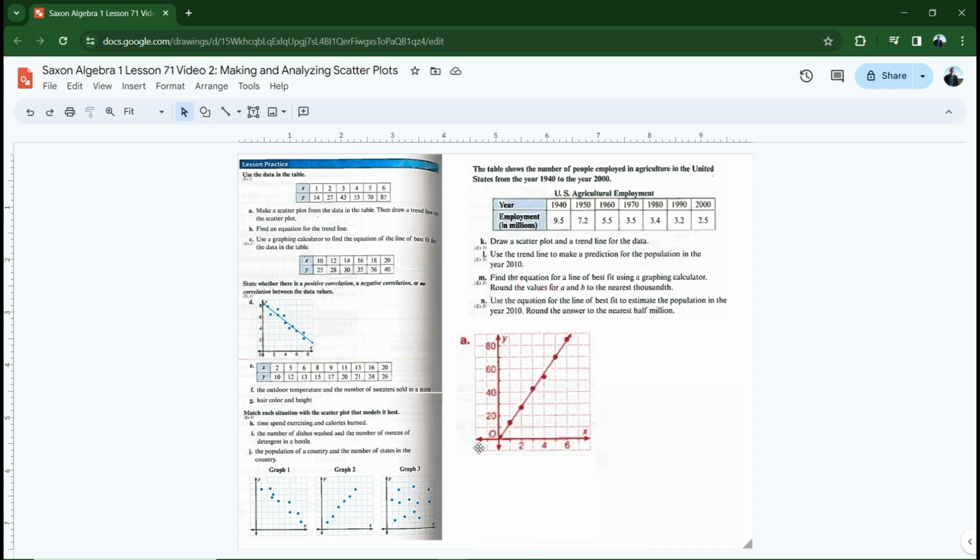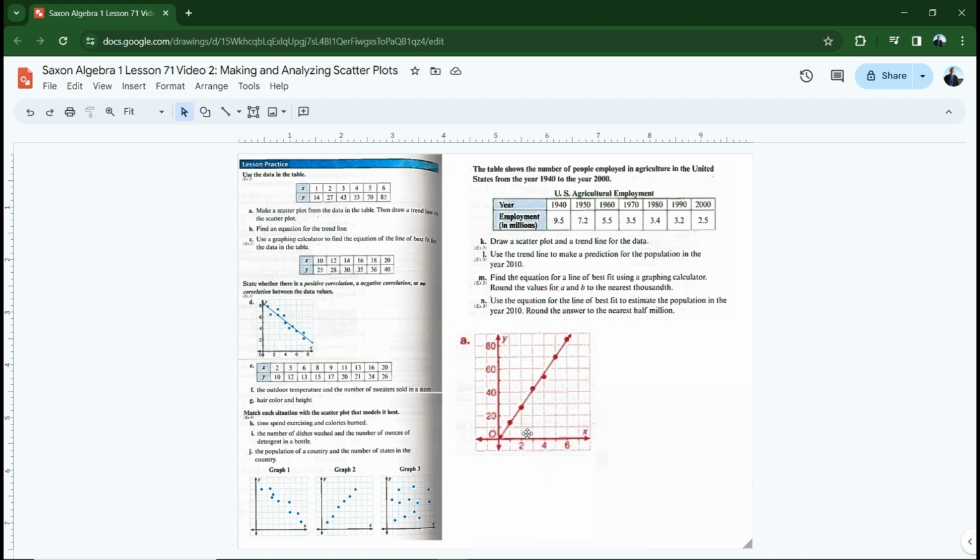No. If they're real world data, they're really never going to be perfectly linear because of error. Measurement error, and then just things that introduce themselves, like friction, air resistance, things like that. I don't know what's being measured here, but these are not perfectly straight points that make a perfectly straight line, but they almost do, and that's good enough for a scatter plot. All right, so we made a scatter plot from the data table.